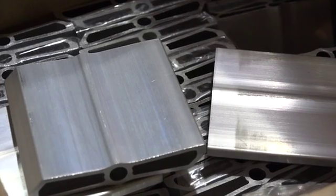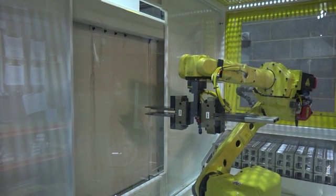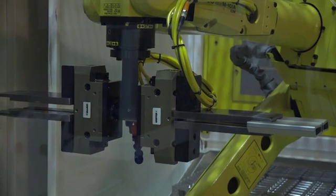Originally I was manufacturing the majority of my parts in Taiwan, where the majority of the bike industry is based. And the lead times when I started were very short, but they slowly over the years got longer and longer, up to about 7 or 8 months in some cases.